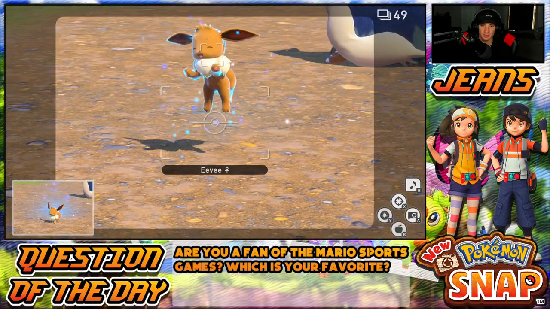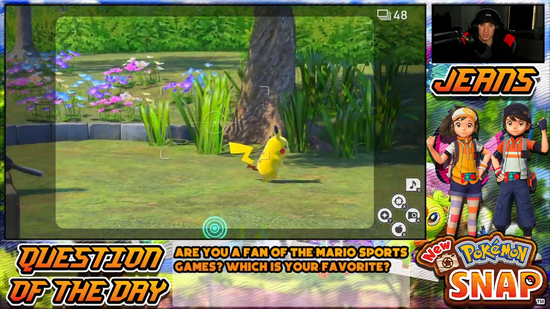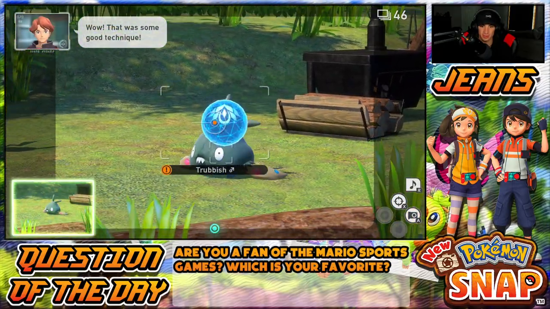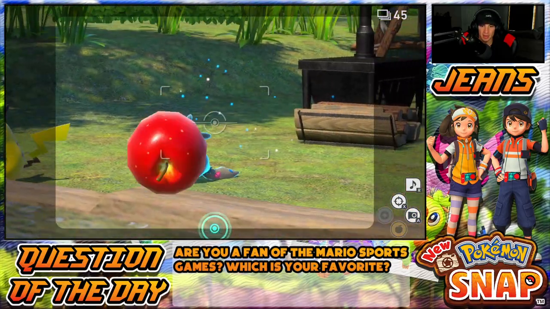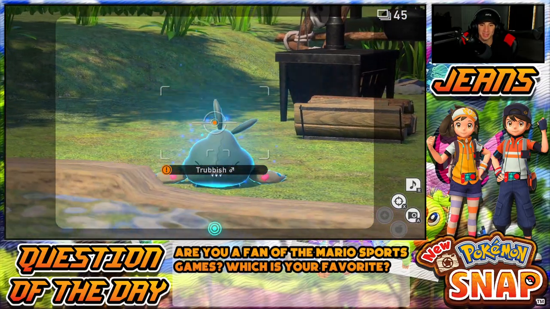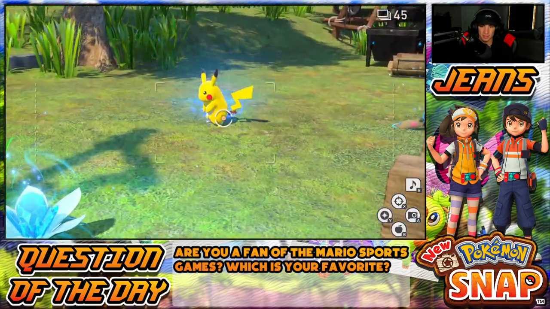So dope. Oh, yes, sir. Getting some. Yo, this is cool that we can do this area. Charlie chilling here, drinking water. I like that picture. My boy Trubbish. And Pikachu. Pikachu, baby. Trubbish, eat up. Just smoked it, dude. Get a few cool pictures of Trubbish. I can hit this orb here.